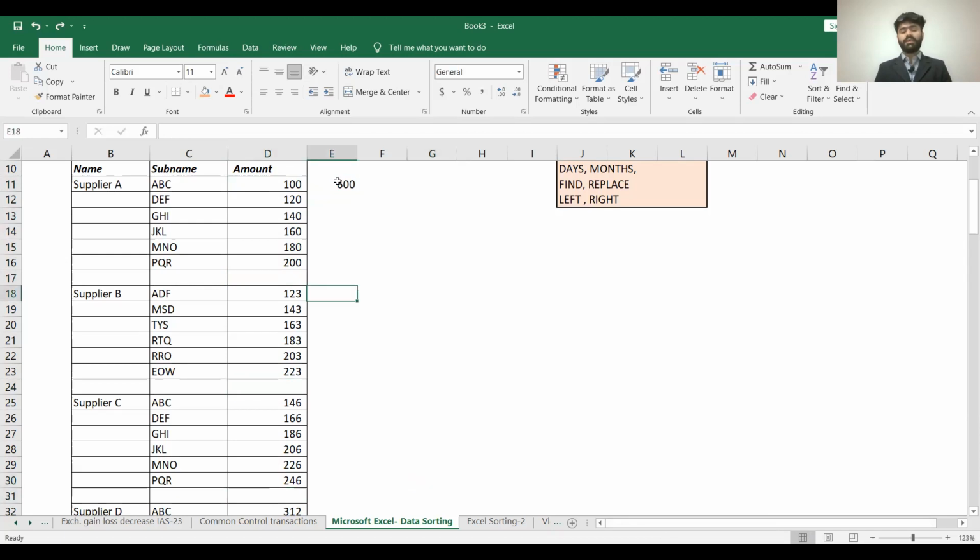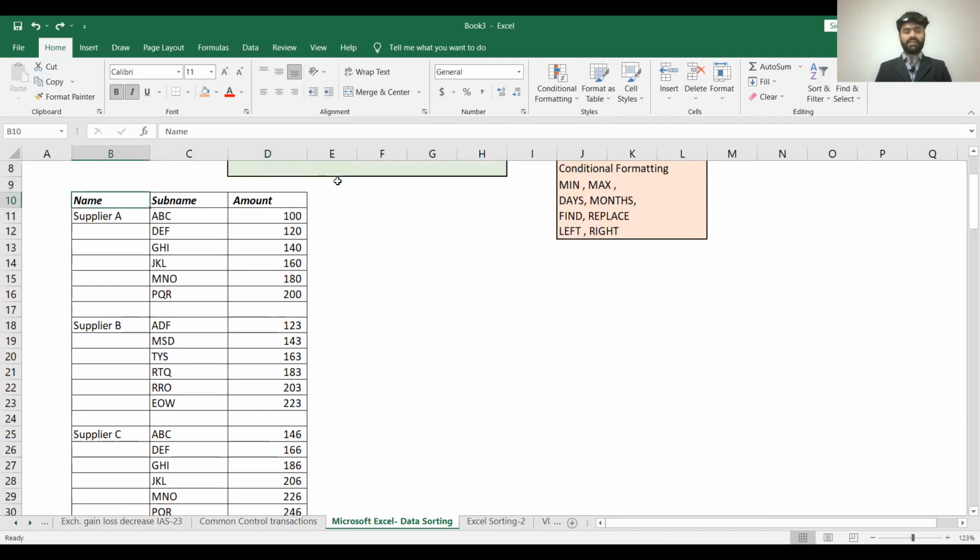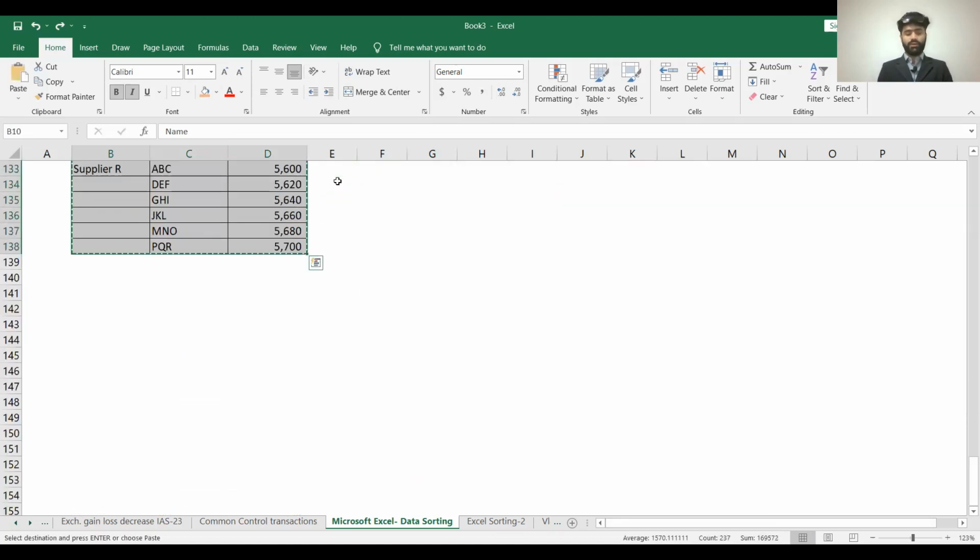I have developed a shortcut. First of all, I will take all this data, Control Shift, and select all this, and copy it with Control C, Control N for a new sheet, and Control V. I will copy and paste into a new sheet so that I can organize the data, so that every party has a name appearing, to whom I can apply the sampling and send the external confirmations.